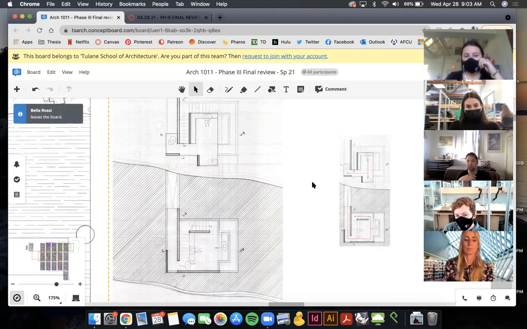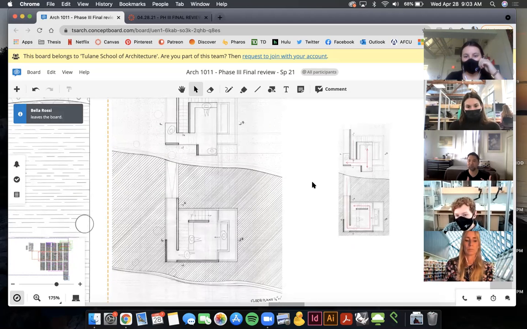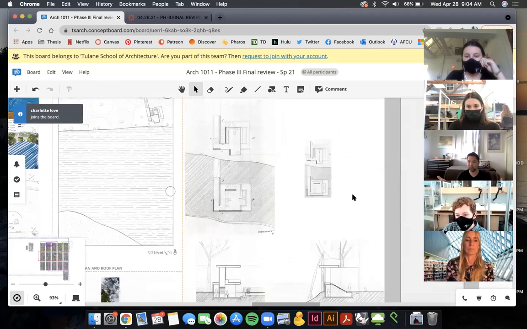Also, in this scale, you also want to see the tree trunk. I think that's actually really important to be able to see it, because one of the important components of your project is that we want to see that. And because you said it, it's an architectural component that needs to be shown in plan, right?